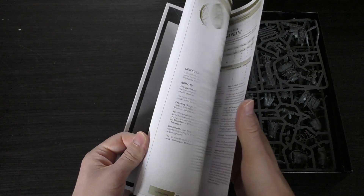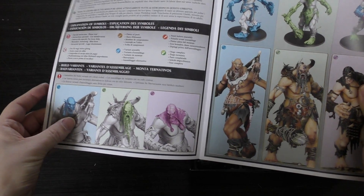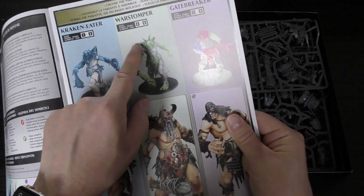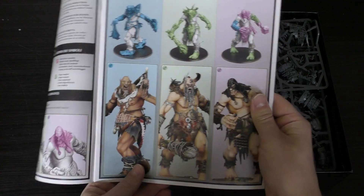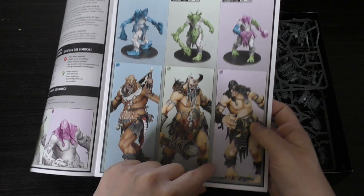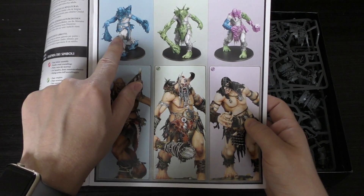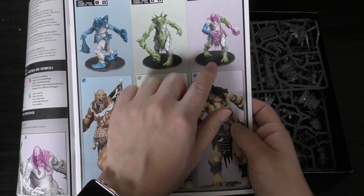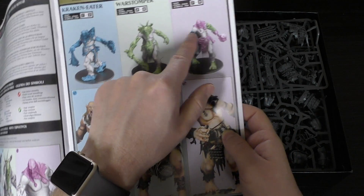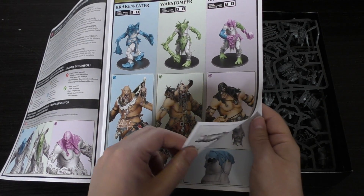So this is the instruction guide and it's a giant one obviously. You've got build variants — oh, we've got a pink or fuchsia colour scheme. The Kraken Eater is steps one to three, the War Stomper four to six, and the Gate Breaker seven to nine. We will be making the War Stomper this evening — already made that decision. I appreciate the colour coordination: the Kraken Eater has interchangeable parts in blue, the War Stomper in green, and the Gate Breaker uses a selection combining parts from both plus its own pink parts, and then the non-coloured universal parts.